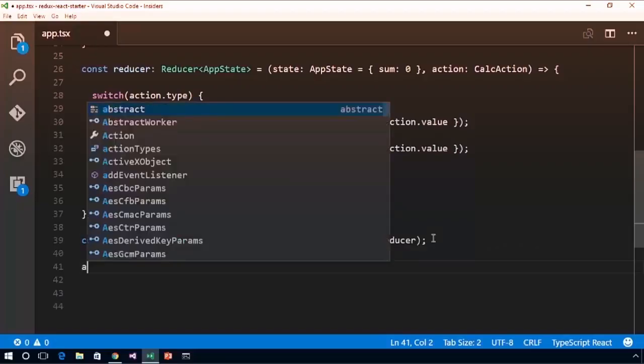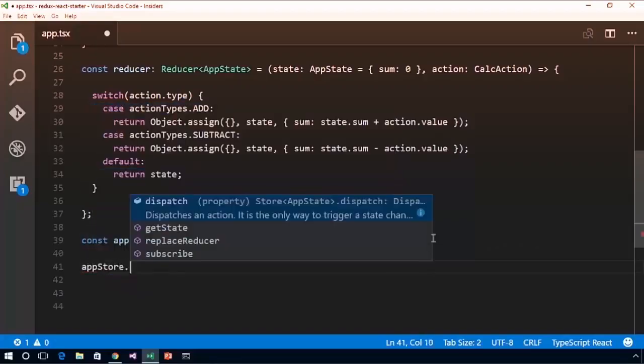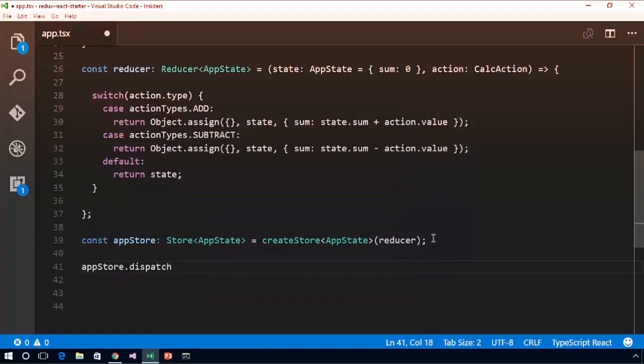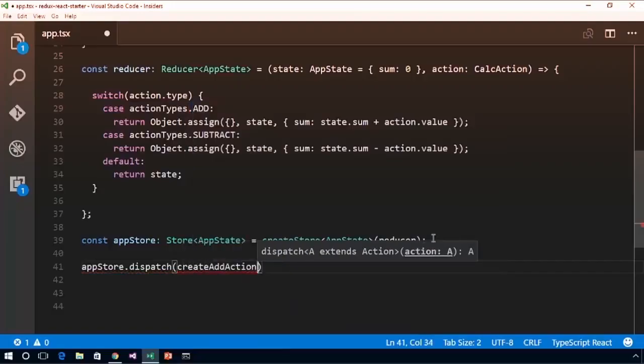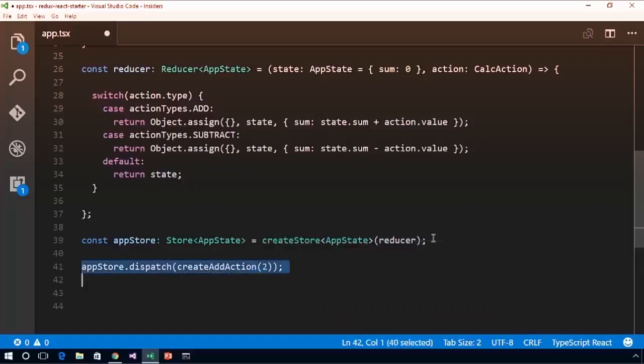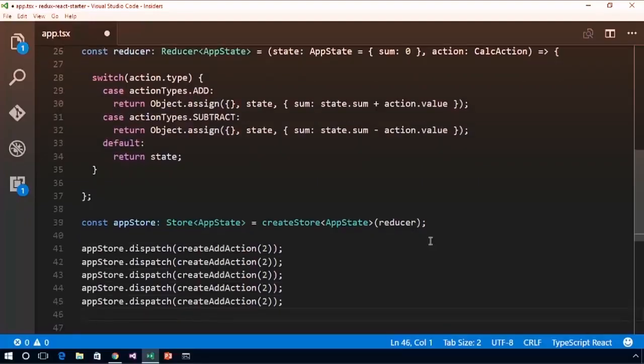So we're going to say appStore.dispatch. And into this dispatch, we can pass in an actual action. Okay? So we're going to say createAddAction, and then we're going to add, let's say, 2. And we'll just do a couple of these. Copy, paste, paste, paste.